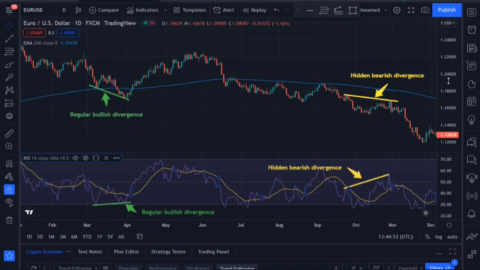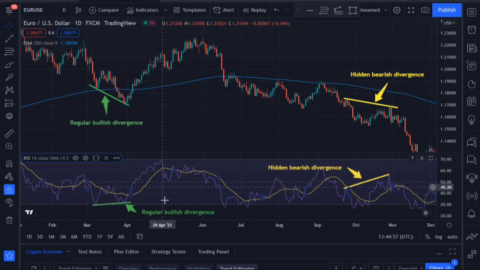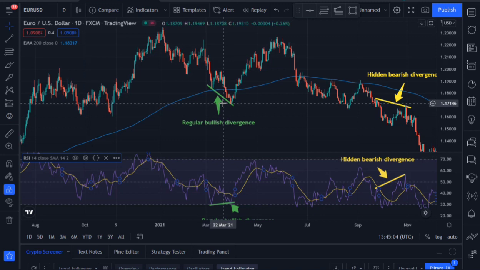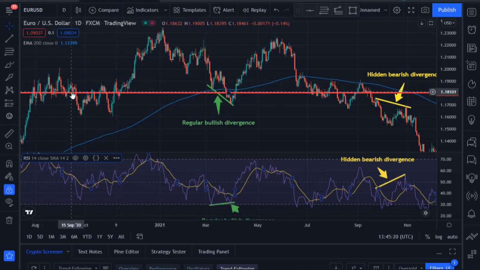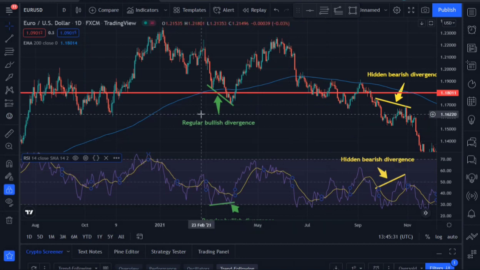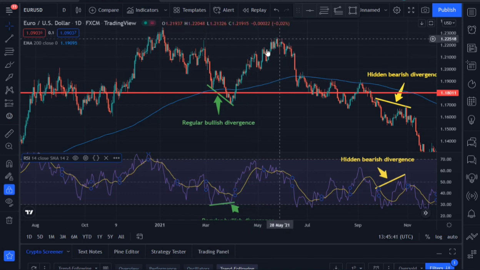Let me just show you something real quick. The reason I say you can also use support and resistance areas to spot potential entries is that for a buy signal, you have to wait for the price to go above a former resistance area. On your screen, you will notice this red line is a very high liquidity area, a very high resistance, and it has also acted as a support area for this price. So the moment it breaks above that red line, that resistance area, feel free to go long. And as you can see, the price went super high the moment we went long.